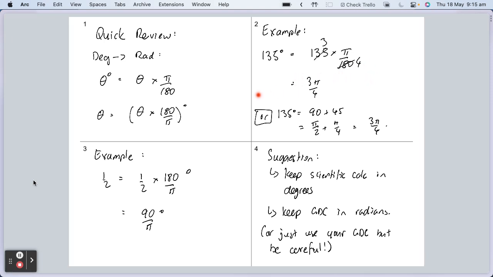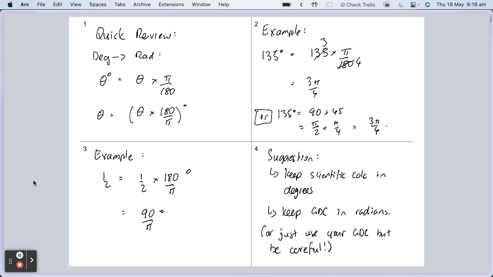And here are two simple examples. I just want to spend a moment to say that you should look for shortcuts where you can. So 135 degrees, for example, might not be apparent straight away, but it can be broken down into a 90 plus a 45. When it can be broken down into some really common angles like 90 and 45, or 300, 60 and 30, into multiples or combinations of them, use that, because there are certain angles that you need to know pretty much off by heart.